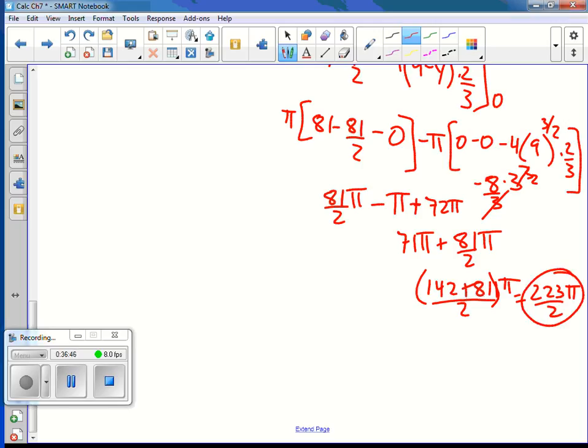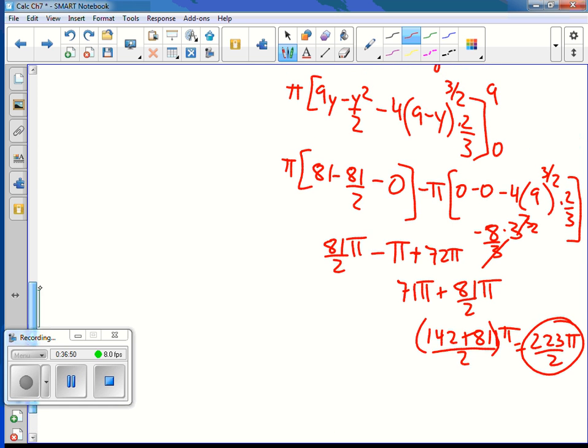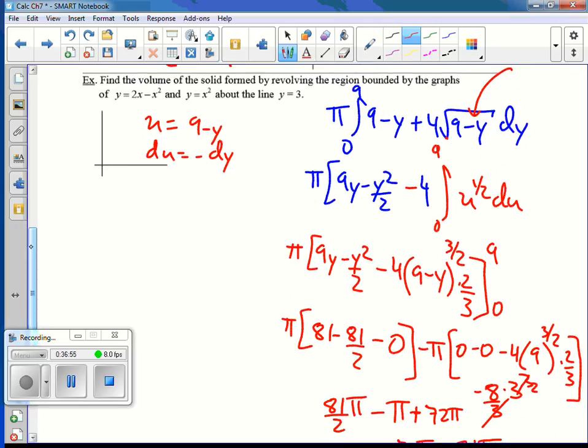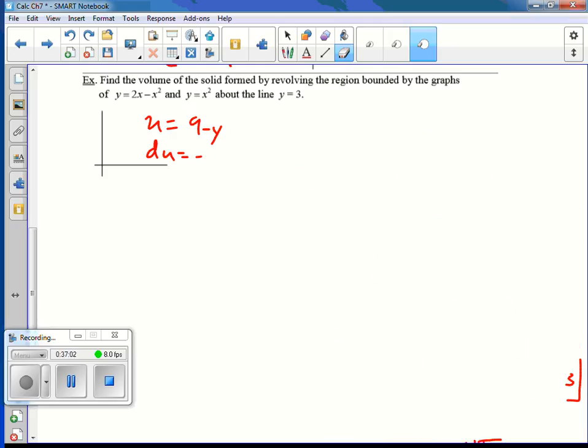All right. I know, that was long. But there you go. All right, so now let's go on to another one. So that whole process was just the first example. Okay, now let's go to the second example. All right, let's hope this might turn out to be a little bit easier.